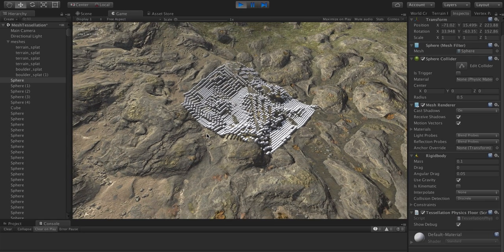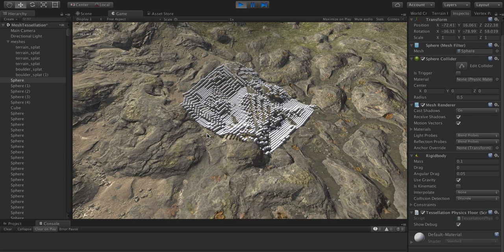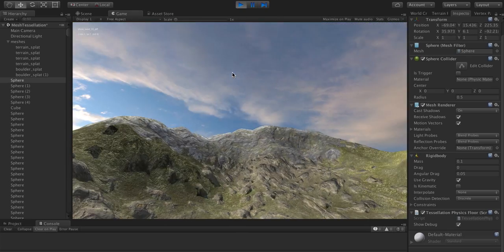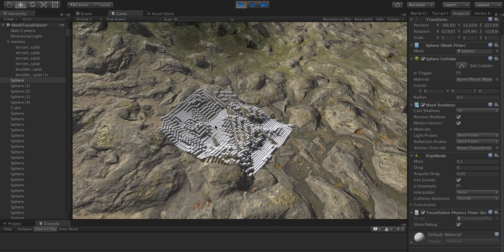So that's the trick: rather than tessellating this terrain into millions of polygons, which wouldn't be efficient, we just do a little local computation of the displacement and put a plane under there, and the system basically intersects with that plane rather than intersecting with the terrain, and everything works as it should.